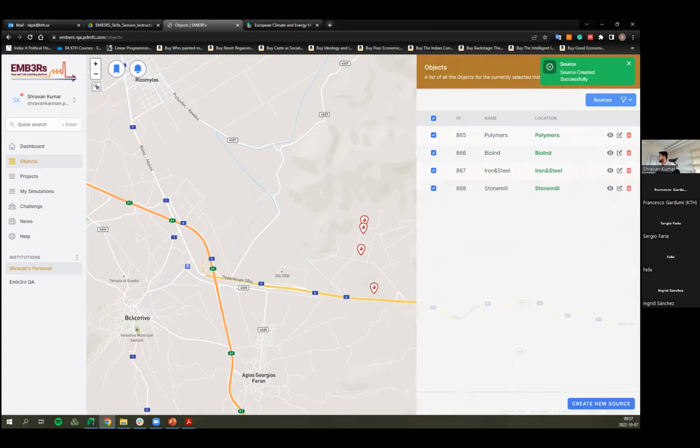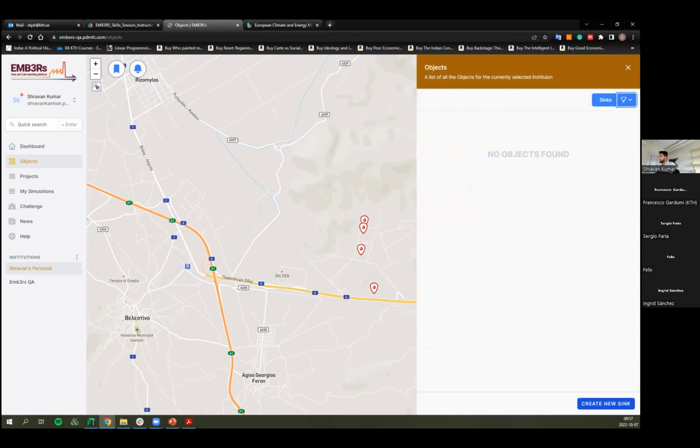We've created the first part of step 1, which is to add the sources. Just to point out that any values in these forms which are not listed in the tables can be left empty for the purpose of this small demonstration case. When we have the more complex case, we will look at these functionalities later. So once we have all the sources, the next step is to create the sinks.